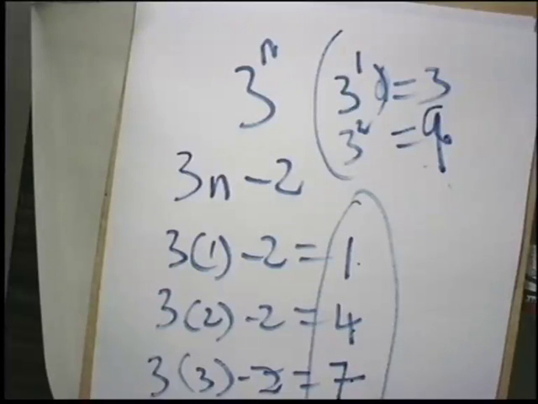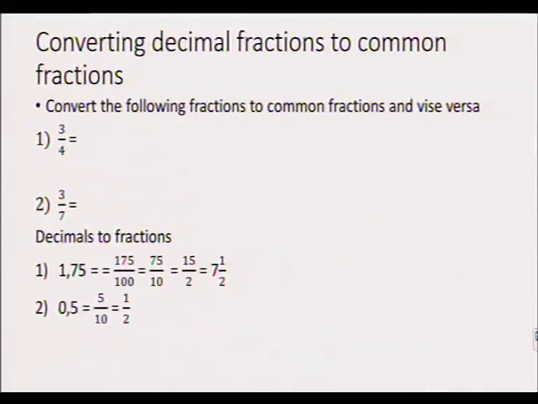And then you need to know how to convert fractions to decimal fractions. For example, you have 3 over 4, and you have to convert it to a decimal. So you say 3 divided by 4. And then you also have to know, when it is a decimal number, how to write it as a fraction. I explain it there: 1,75. You make it 175 over 100, and then it becomes 35 over 20, and then 7 over 4, which is 1 and 3 quarters. That is what we're supposed to do.